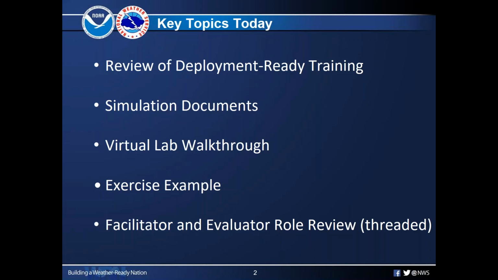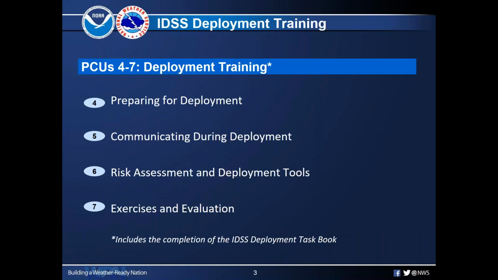And throughout here, I talk about the role of a facilitator and or an evaluator, and that's threaded within. So again, the idea here is to help with your development for those that are taking the advanced PCUs 4 through 7 to help with your deployment training. So that's what we're targeting here. And to help sign off a lot of the competencies, if you will, that are listed in the deployment task book, so you can get that requirement satisfied as well.